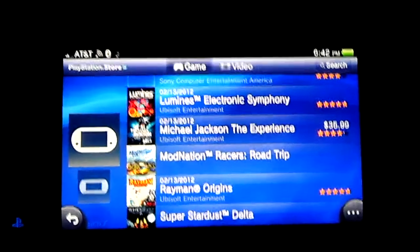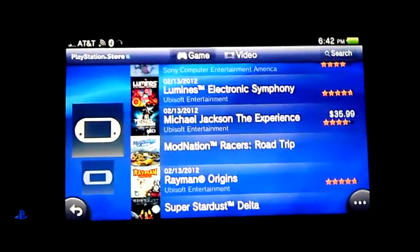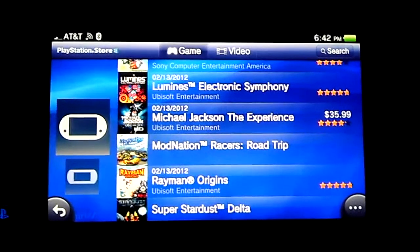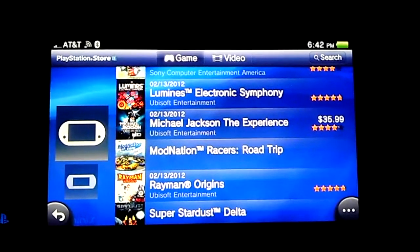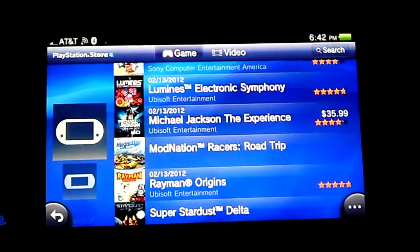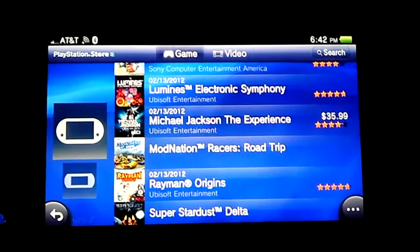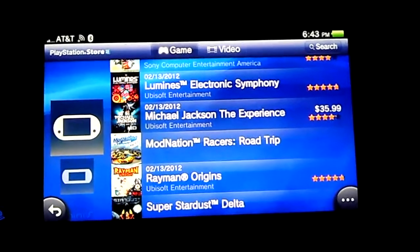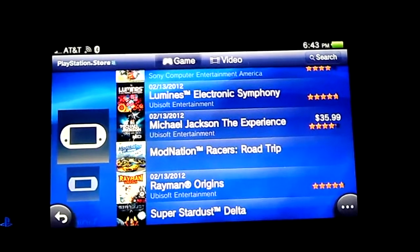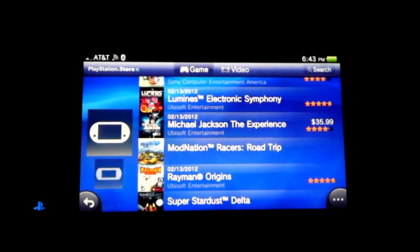I'm in my car right now — yes, I have a Pontiac Solstice. I'm going to go upstairs and download a few demos and just play around with it. Once one of my videos reaches 2K views, I'll probably make a contest and give it away. It's still in brand new condition — it's in a case with a screen protector, so no scratches. Just keep checking back.